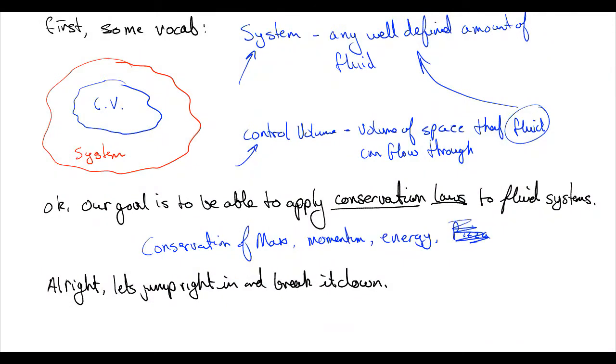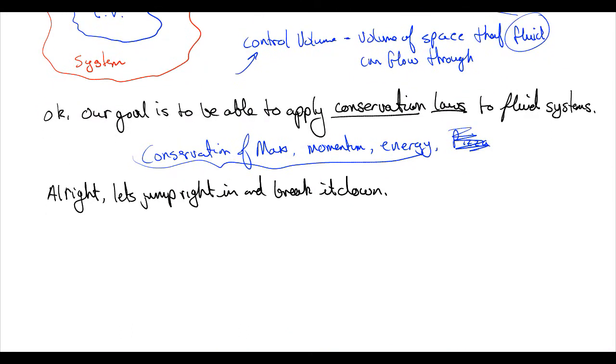Energy changes forms. Momentum is exchanged between force and momentum. Mass is conserved, period. There's no change in it. It doesn't get converted into anything else unless we're talking about relativistic things here, but that's okay. We're not. So we really have three forms of conservation that we have to worry about in fluids. For the record, other people can use this tool too. Other engineers, for example, conservation of charge is useful for electrical engineers. Also, conservation of chemical species can be useful for chemists as well, or chemical engineers. But let's jump right in and break it down.